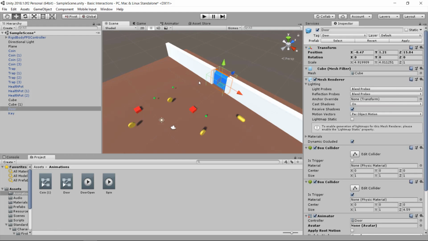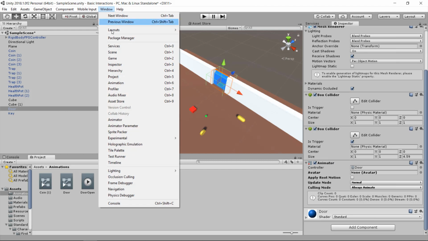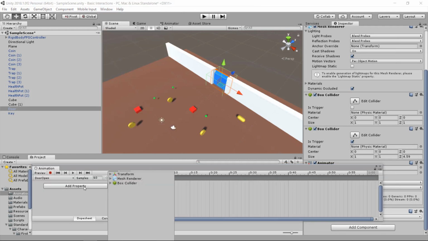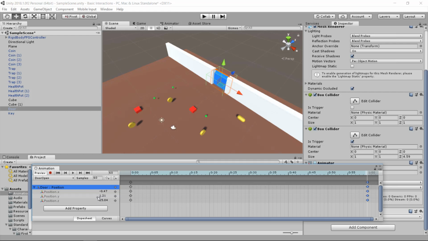So now we need to actually create that animation. So we have it connected to our door, but we need to actually create the keyframes. So let's go to the animation window and set property. And this time we're going to use position. And once again, I'm going to go down here to this end frame. And I'm going to adjust the Y position. You can also just, instead of typing a number, if you hover over the edge, you can drag. It'll give you these little arrows. You can drag to adjust the position.